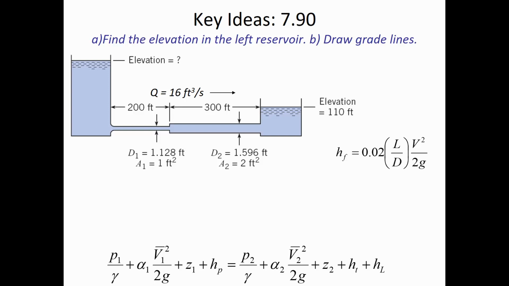And of course there's no turbine, so we can cancel that term out. There's no pump, so you cancel that term out. And if 2 is the downstream reservoir and 1 is the upstream reservoir, there's no pressure at either of those locations. There's no velocity in the tank, so V1 and V2 are both canceled out. So the only unknown will end up being Z1. And that'll tell you how high the water has to be in that upstream reservoir in order to push the water through at a certain specified flow rate when it's encountering this friction and the local losses along the way.